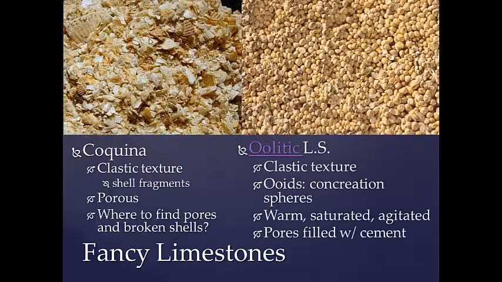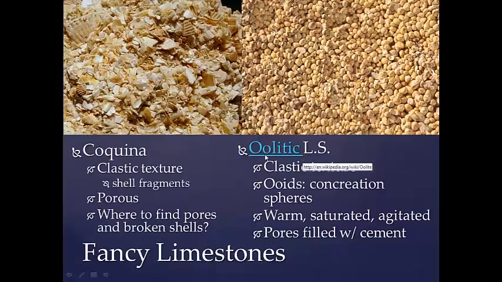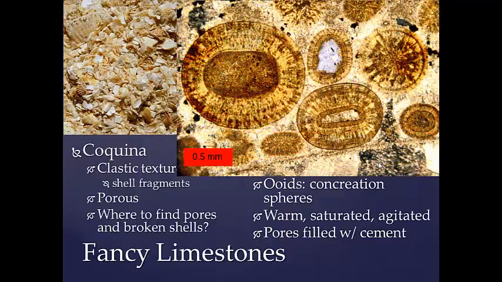Oolitic limestones. Let's see where this link goes. Apparently there's a great video game called Oolite. This link goes to a Wikipedia page where you can find out more about ooids, if you would like, and how they form. Taking a look at a photomicrograph, calcite is growing radially with a pellite over here on the left. Sand grain almost smack in the middle, looks like another pellite or crystals of calcite down here.